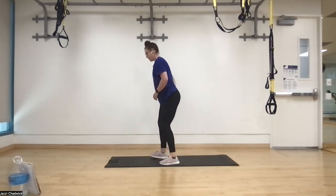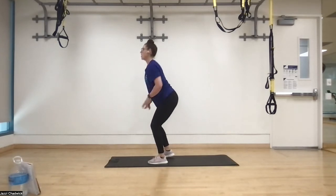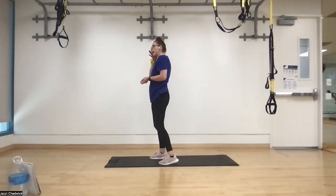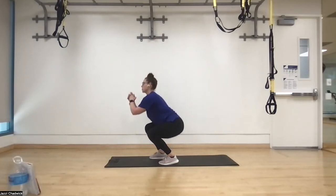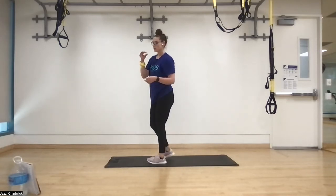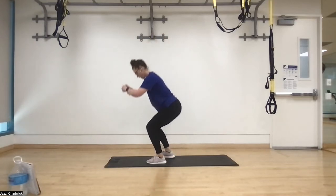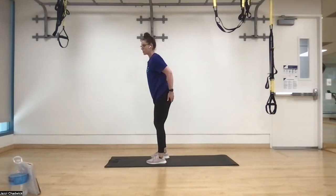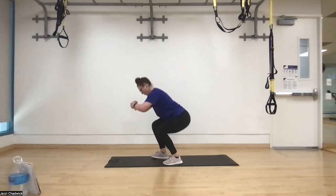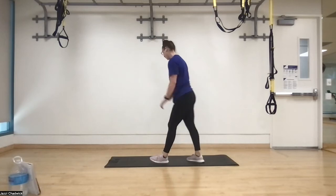And the opposite leg. Just like with lunges, on my right side when I'm doing knees, I do move a little bit slower because my right glute doesn't always activate the same way. That's why, especially in this class, I like to do single leg things, because it forces us to really focus on firing and engaging the muscles. If we were just doing a 2-legged squat all the time, we would never know that maybe one side tends to take over. 3, 2, 1. All right.